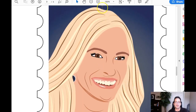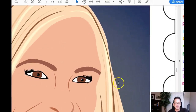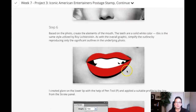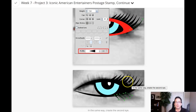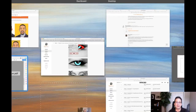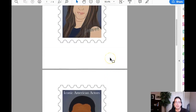Now, this technique for the eyelashes, you're not using brushes. It looks like you've used the pen tool, which is okay, but I want you to take a look at this technique right here for eyelashes. It's fantastic. It's going to teach you how to use a profile with a stroke, and that's a great technique to learn. So I recommend trying that for your eyelashes. Now, of course, the eyelashes on the men won't be as well defined as they are on the women. Presumably, women are wearing some sort of eye makeup.